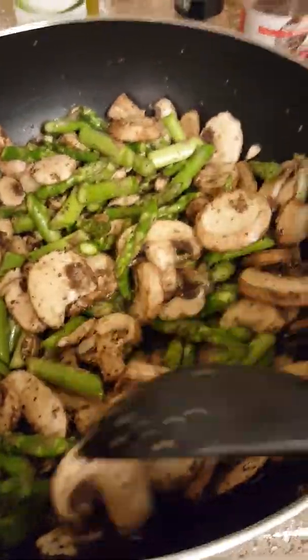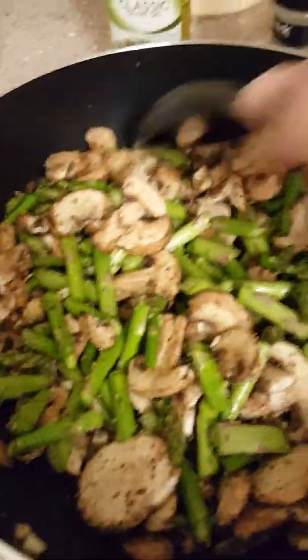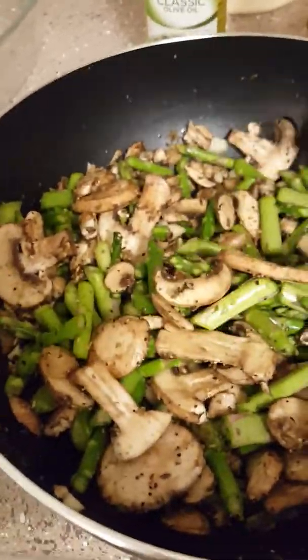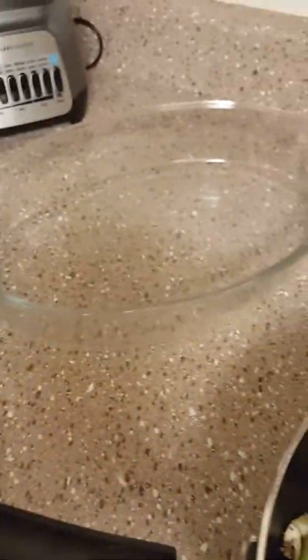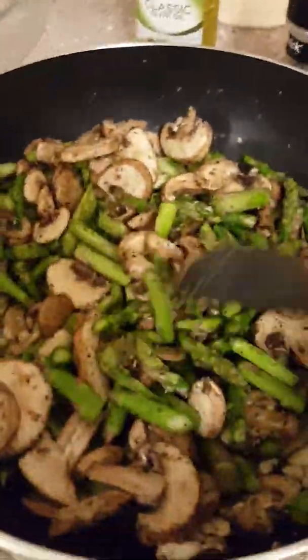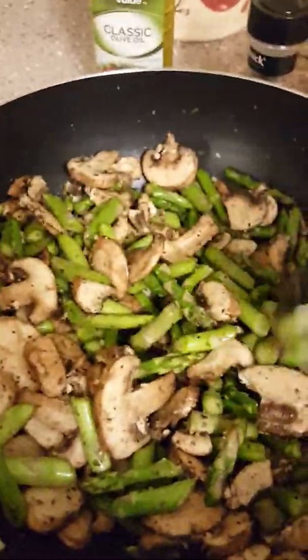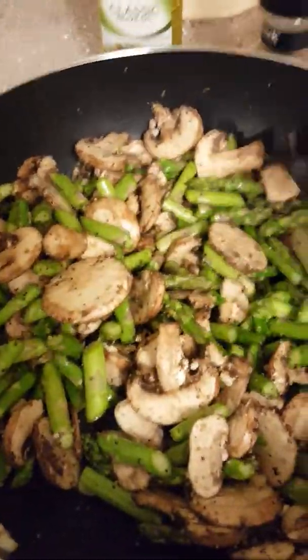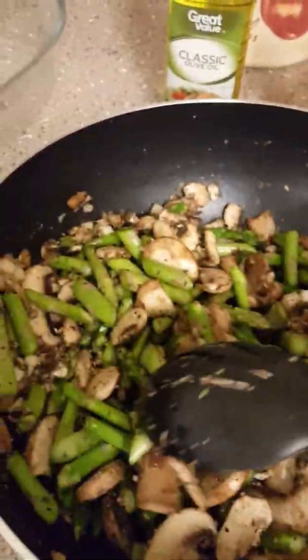Right now I'm about to mix these veggies around a little bit in the seasonings and then put them over the heat and sauté them for a few minutes, then add them into the rice like I said. I'll come back when I'm at the step where I'm adding it to the pan and about to put it in the oven with the cheese sprinkled on top. Thank you for joining me — this is vegan vegetarian style cooking as I prep a healthier, plant-based alternative for Thanksgiving 2019.